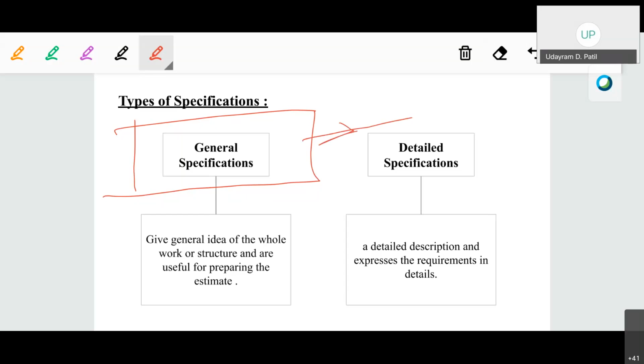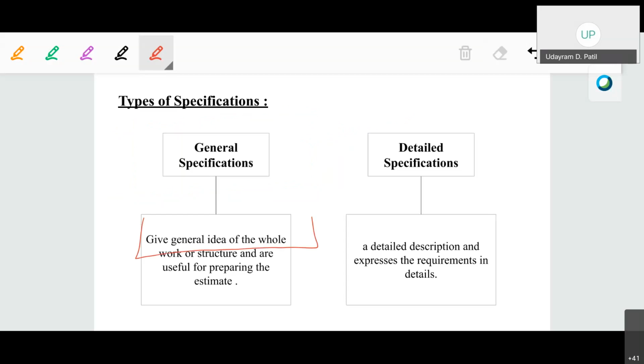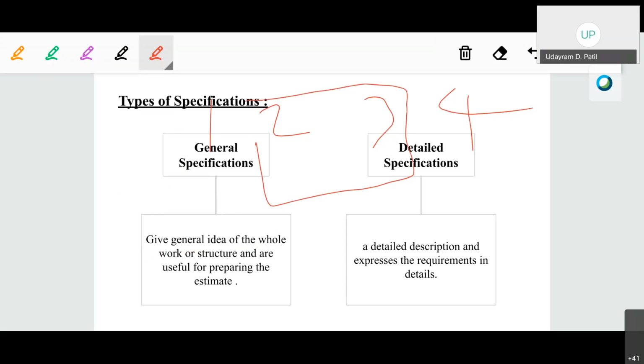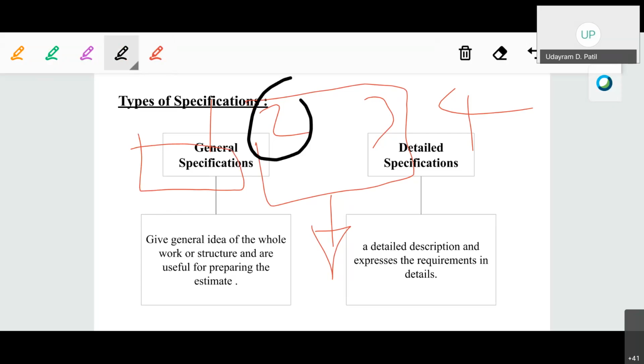Similarly, suppose in case of brick work, the bond of the particular brick will not be given. So other details which will not affect the cost are not given, just to give the general idea of the particular work. Suppose you have number of options 1, 2, 3, 4, and whatever limits you to options 2 and 3, we call that the general specification. There is a very little difference between the two items of work, that is 2 and 3, so the rate will not change too much.